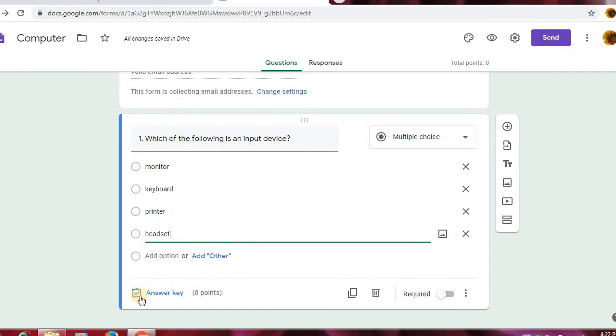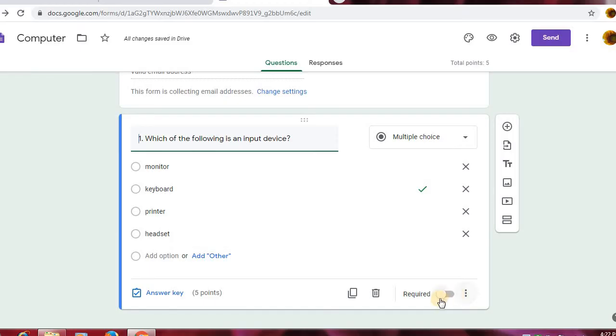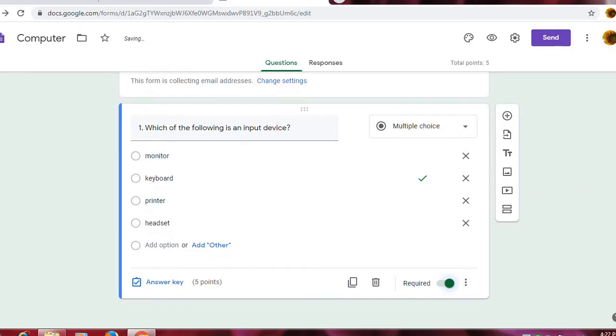To the left corner, answer key. Give answer key to your question. This keyboard points to your question, and done. Select required. This becomes mandatory for your students.